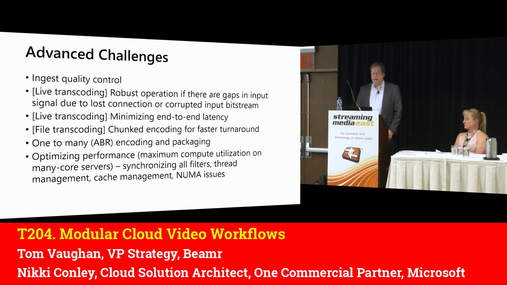One-to-many ABR encoding and packaging, and you may be packaging in multiple formats or creating multiple manifests to deal with different player clients and so forth. But for us, as low-level library guys at Beamr, one of the things we think about a lot is optimizing performance. Let's say I have a dual socket server with 48, 60, 72 hardware threads, and I've got a one-to-many encoding job going on, with one or more 4K tiers in the ABR stack.